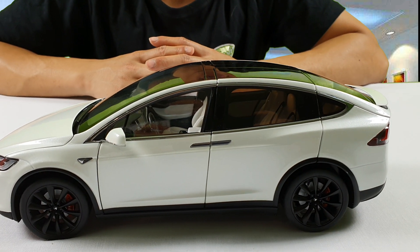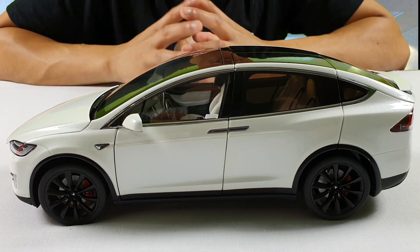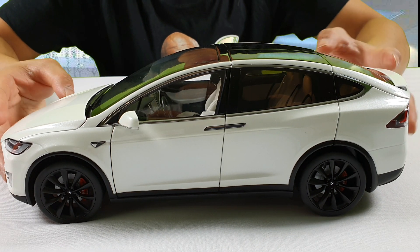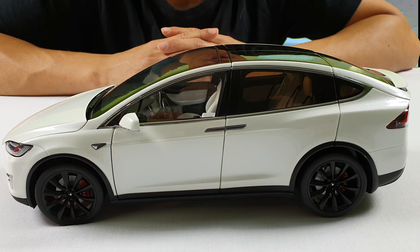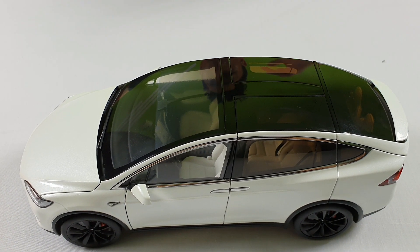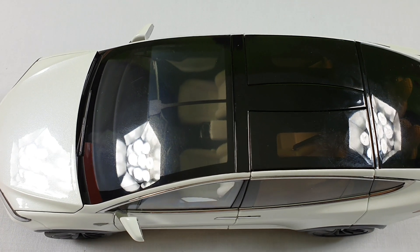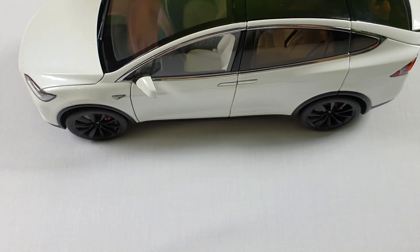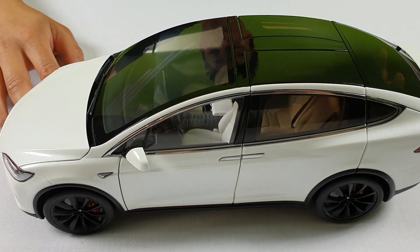Let's talk a little bit about Tesla as a company. The company itself isn't actually just in the automotive industry — it's within the battery industry, and one of the ways they showcase how they use lithium batteries is through cars. This Model X goes for around $145,000. Tesla also has a variety of other cars: the Model S, Model 3, and Model Y.